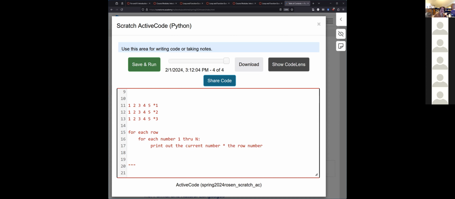Get comfortable, because there will be a question on the exam that will require you to read these kind of things, loops inside of loops. They're not so bad once you break it down into, okay, each row is going to be 1 to 5. So I'm going to print out each number in that row. So you do that inner loop by yourself. Figure out how to do that inner loop first. Print out the numbers 1 through 5 with spaces in between them like that.